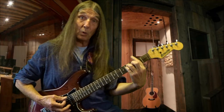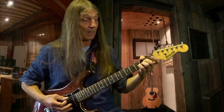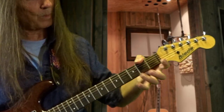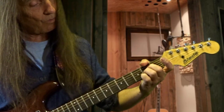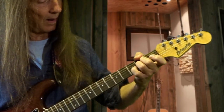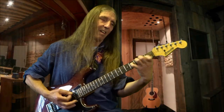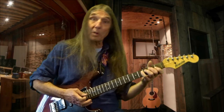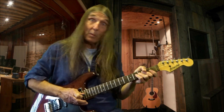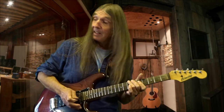F sharp minor as a bar chord would be bar and just those 2 fingers, but I think it sounds very nice. I use my thumb on the 2nd fret here and just bring these 2 fingers on the D and the G on the 2nd, keep the A open, and we get, oh, that's nice. And those are the 2 chords for Albatross, in a way, because it's only got the 2 chords as the bass rhythm. There are other chords, so this is how I play Albatross.